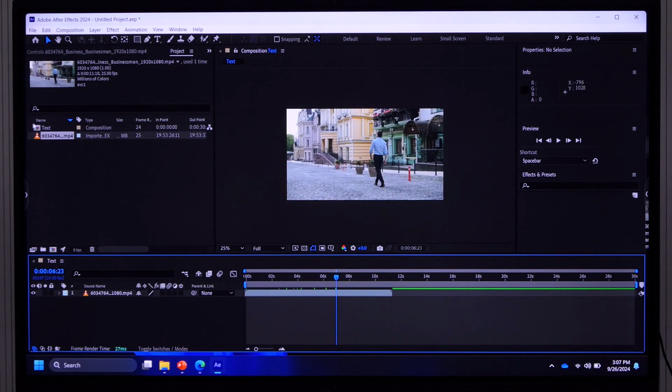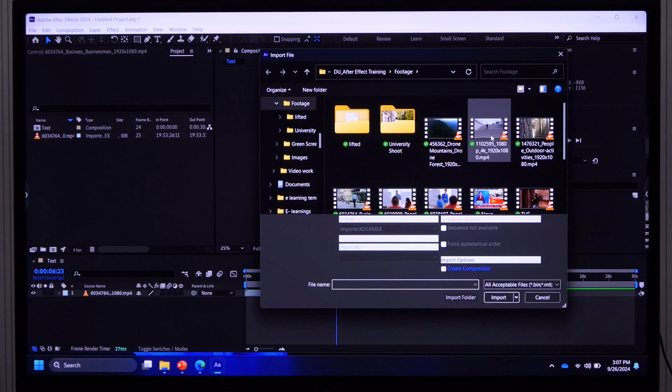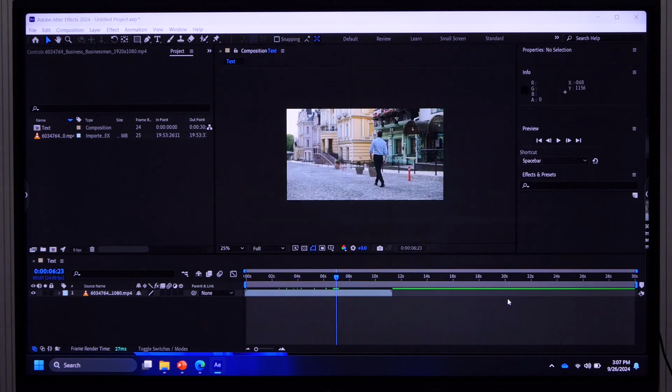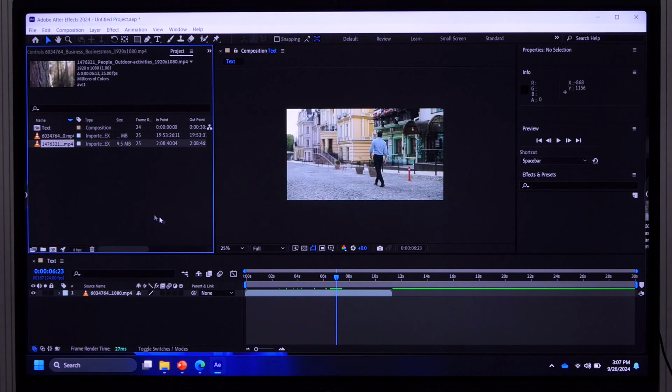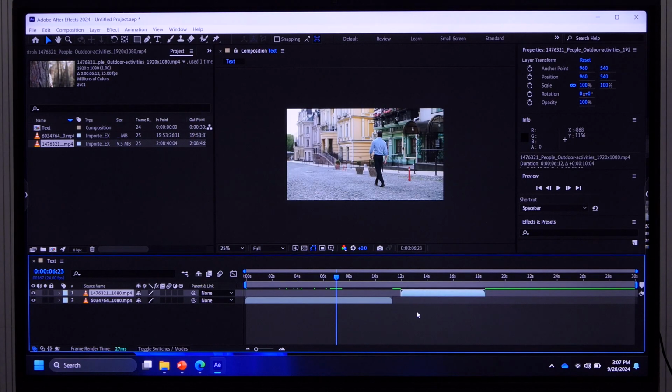Now in this composition, I have one video. If you want to add more, you can double click over here. You can import any other video, and then you need to drag it. Okay. Here we have a difference. In Premiere, we have one track, and in the one track you can add many videos one by one in the sequence.